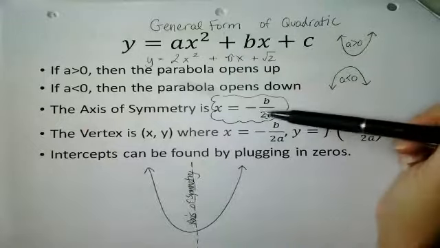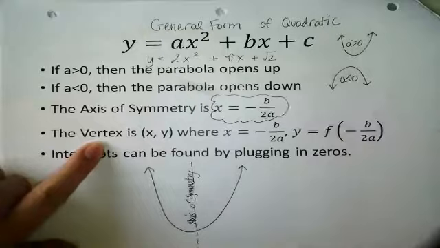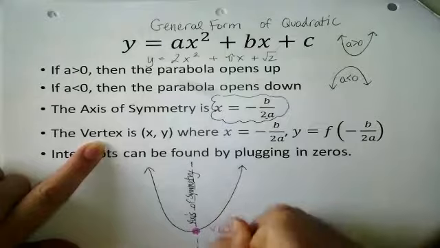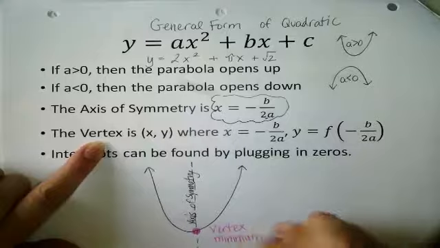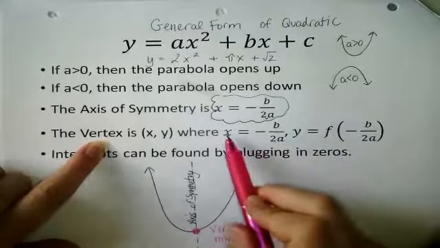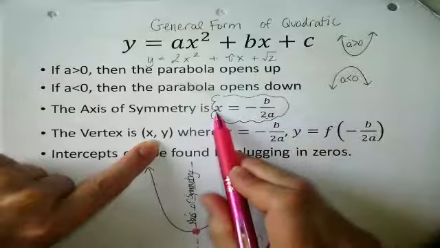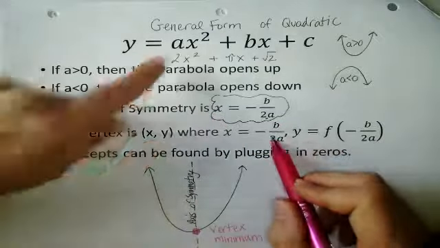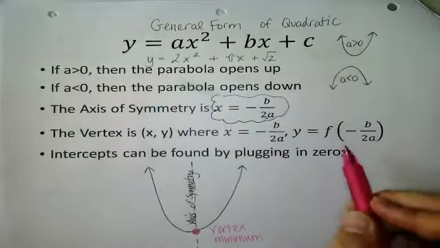The nice thing is, if you know the axis of symmetry, then we can also figure out the vertex. Every parabola also has a vertex. In this case, the vertex is right here. And in this case, it happens to be the minimum. We can figure out the vertex. It's an ordered pair. And the x-coordinate matches the axis of symmetry. And then if we want the y-coordinate, all we have to do is plug this value back into our equation for x and figure out what the output is.